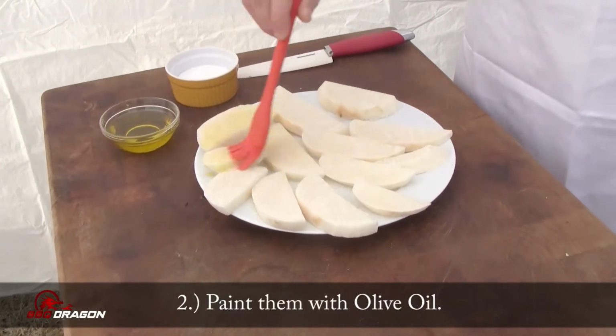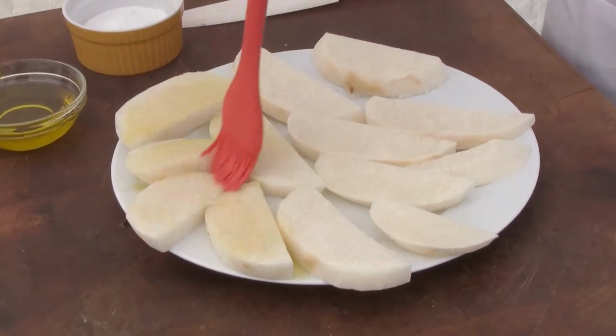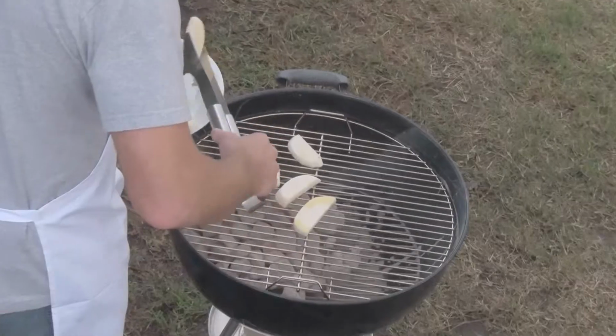The next thing we want to do is olive oil. Most all vegetables, when I grill them, I put olive oil on them. It helps keep the moisture in while they're cooking so they don't dry out. And then because jicama is a real delicate, light flavor, I'm just going to put a little bit of salt on it. We'll throw them on the grill.